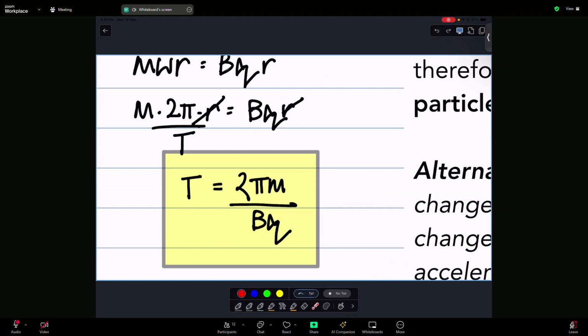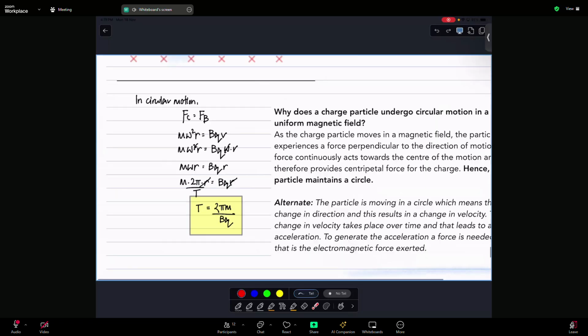Right. So that's actually correct. As the particle goes further and further, obviously the radius increases, but what also increases? Speed, because there's a formula, v equals omega r. So the bigger the radius, the faster your particle. So eventually, what time does it keep taking? The same time. So if you want to change the time, you have to change the B, the Q, or the M. One of these things. So yeah, that's what we saw till last class.